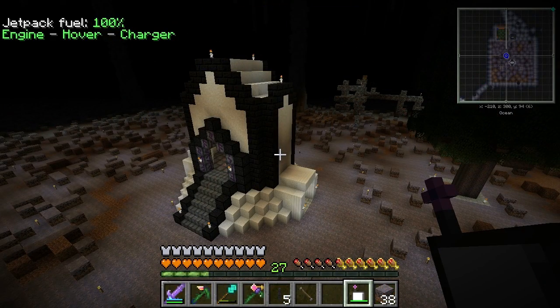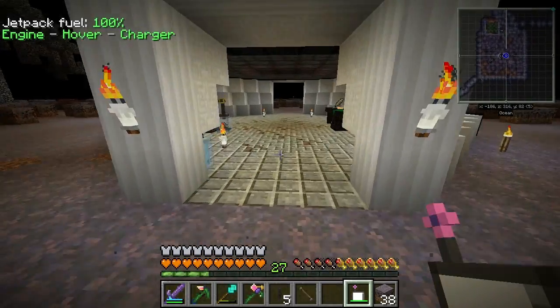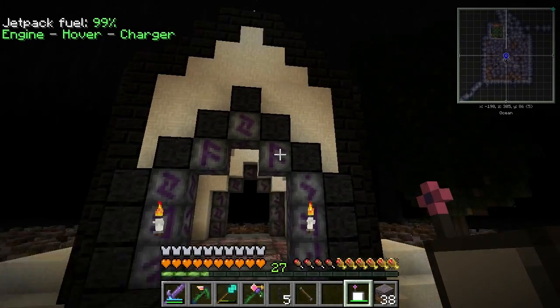Alright, we're back, and I have my first layer of my Thaumcraft building kind of built up here. It's the same place we were before. You can see a little limestone pad down here, but I added a little layer on top of it. Kind of a high contrast look, I don't know. It looks okay.